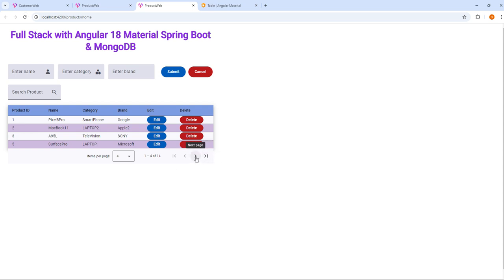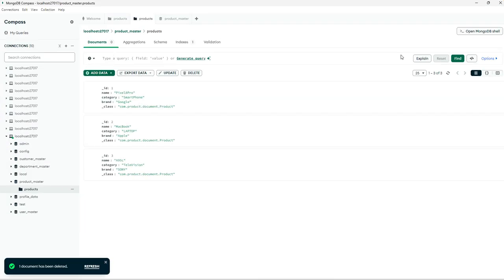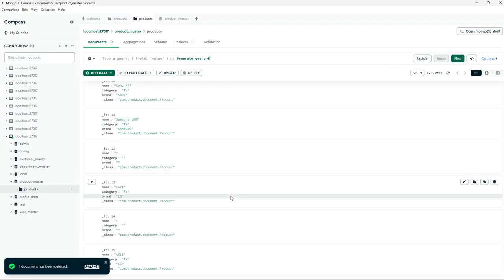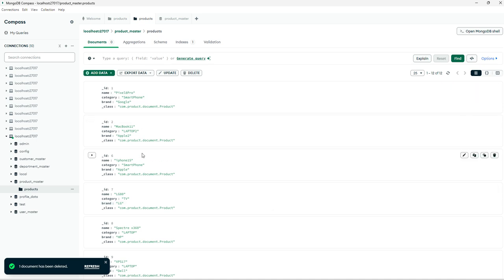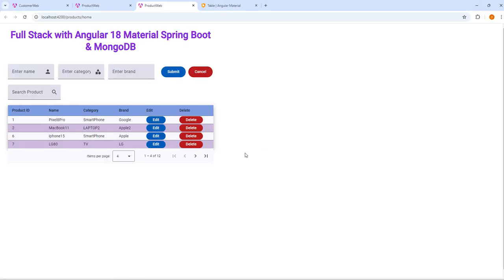Now let us check if the delete is working as expected. Here we can remove this third record, A95L. Once we click on OK, we can see the third record is deleted successfully from the table. In a similar way, if we want to delete this fifth record, we can click on this delete, which is Surface Pro, fine, the fifth is deleted as well. That means our delete is working fine. We can cross check in the table as well, seems good. We can see all these records which we have added are there. With this we are done with all our CRUD operations as well as the searching, sorting and pagination part.